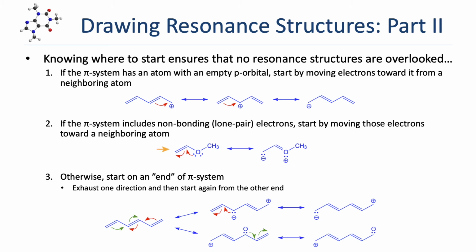If we look at the next example, we can see that there are no atoms that have an empty p orbital. So the next thing we look for are non-bonding electrons that are a part of the delocalized pi system. And we start by pushing that lone pair towards a neighboring atom with a p orbital. So here, we're going to take one of the lone pairs on the oxygen and push it toward the sp2 carbon to its left. That will create a new carbon-oxygen pi bond and would exceed the octet on that carbon, so we push the pi electrons towards the next atom with a p orbital, depositing them as a lone pair on that leftmost carbon. If you think about it, this is identical to the allylic carbanion.